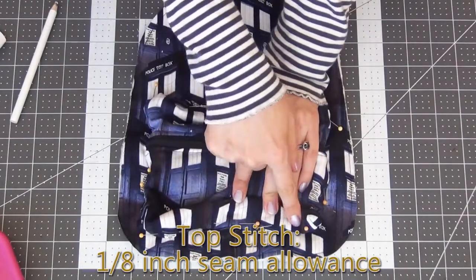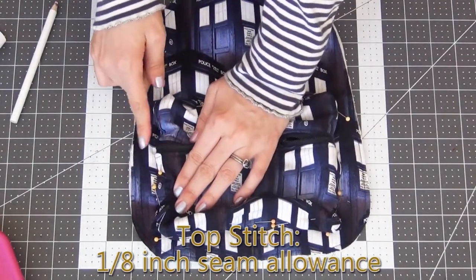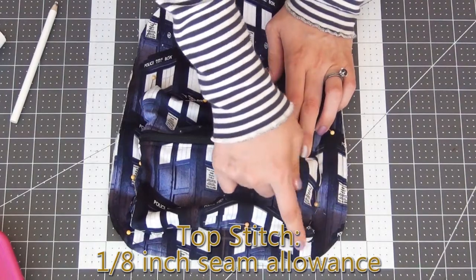Once you have the pocket pinned in place, we're gonna do a top stitch at a 1/8 inch seam allowance. Go over the zipper points a few times for extra reinforcement.